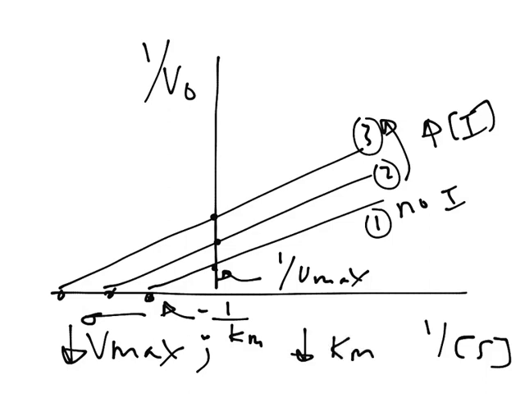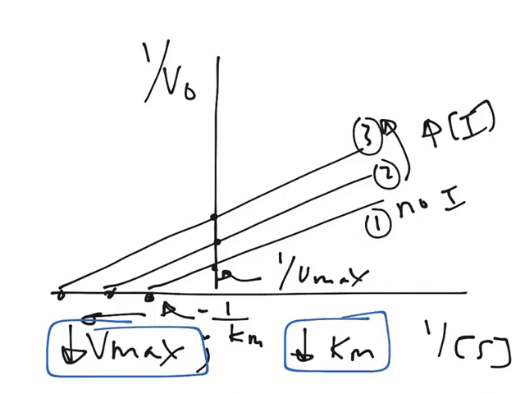So in the presence of an uncompetitive inhibitor, we've got a decrease in the overall velocity and a decrease in the Km value for that enzyme. And mathematically, if you think about it, it makes sense. If you're decreasing the Vmax value, it's not surprising that it would take less substrate to reach that value.